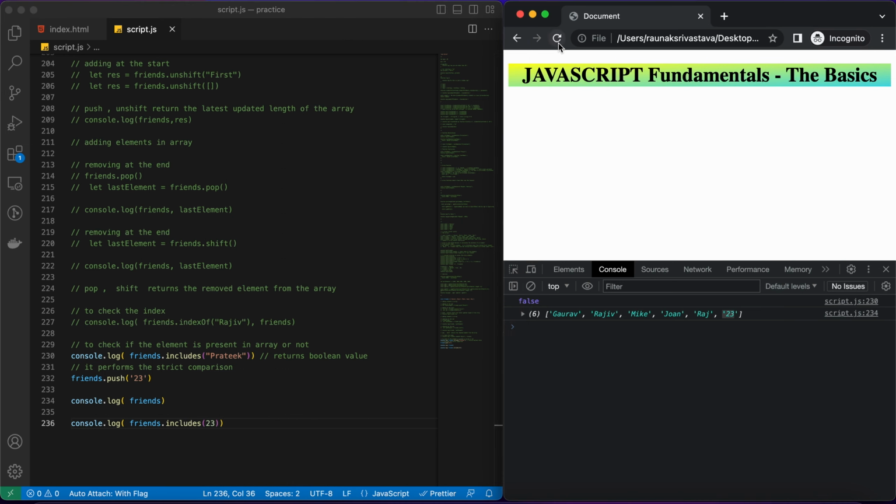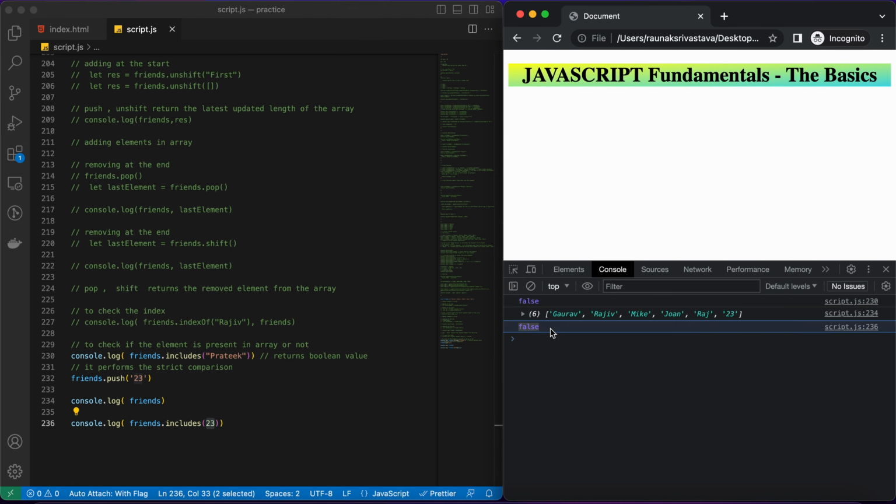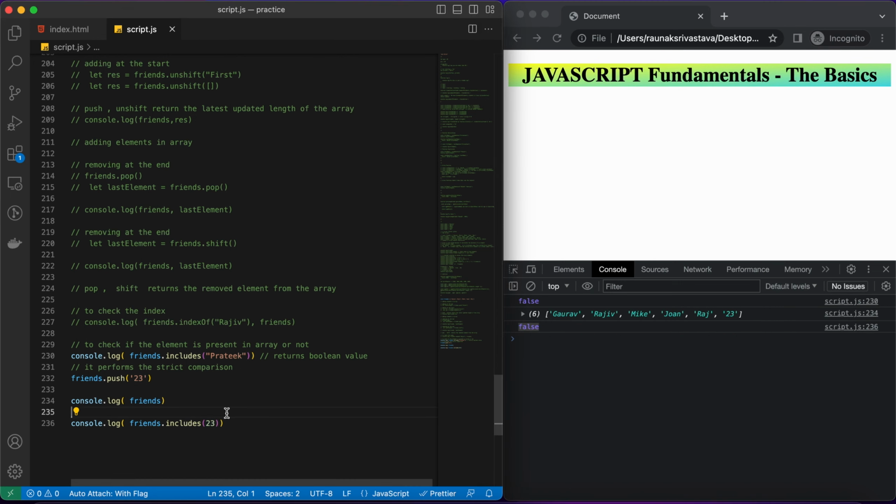See, it gave us false because it is doing strict comparison here. Even though you are passing the same thing, its type is different here. It is of type string, it is of type number. So it clearly said we don't have any such variable, boss. So what you need to do is pass the exact type as well.